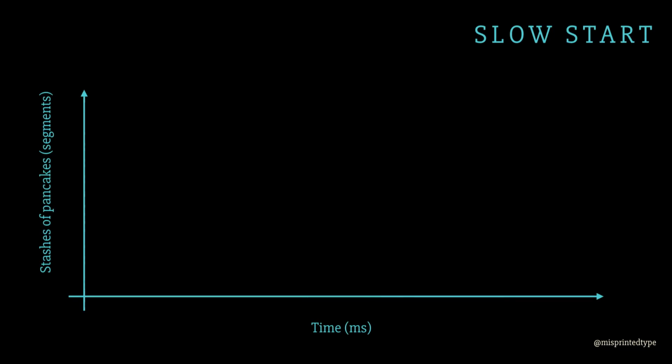So, a simplified slow start: you have time and stacks of pancakes. Congestion control window, congestion window size. The default today, the initial default, is 10. It used to be 4. We did 2, which is amazing. Let's go with that. So here the value, you can see, is 2, right?